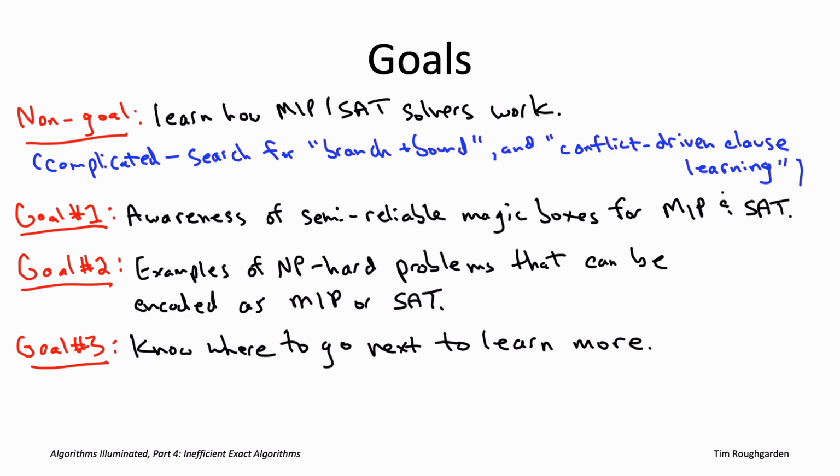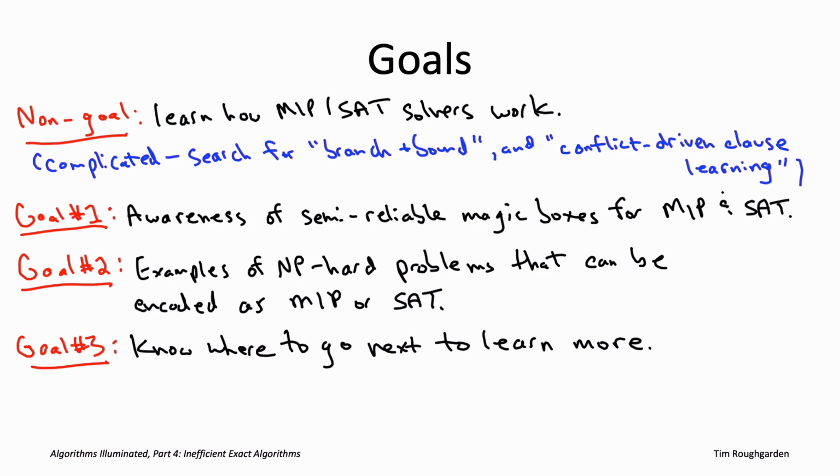Let me conclude just by trying to clarify what might be some mixed messages you feel like you've been getting from these videos so far. So in the opening sequence, we talked about, what does NP hardness mean for the algorithm designer? And we said how you need to compromise, right? You need to either give up on being exact, on being correct, or you need to sacrifice on running time and run in exponential time. And on the other hand, here I am telling you that in practice, we have these semi-reliable magic boxes that can solve NP-hard problems. Mixed integer programming and satisfiability in particular, which then cover many other problems also as special cases. So how do we reconcile those two things?